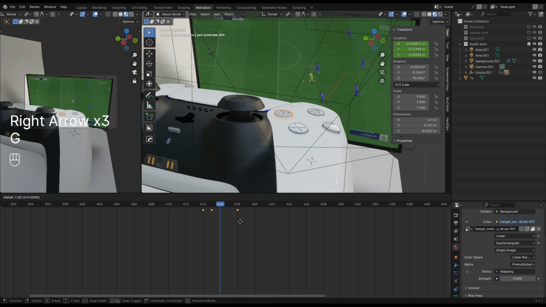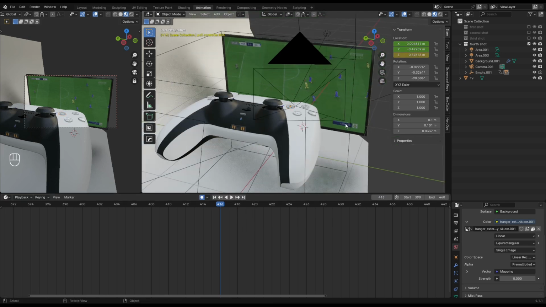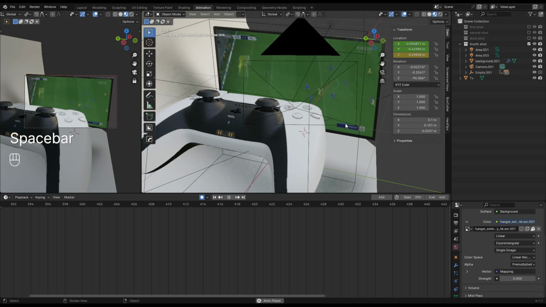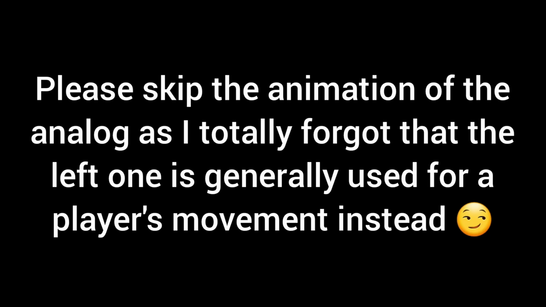Let's bring this to frame 416. Perfect. And since he's being controlled to move towards the left side of the screen, I'm also going to animate the analog to tilt towards that direction because that is what we use to control the movement if it's set to do that.